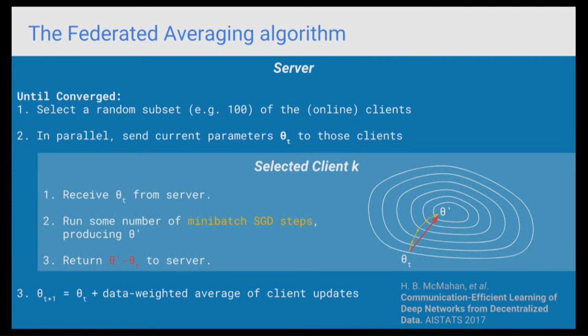And the reason that's advantageous is that in federated learning, our main constraint is communication bandwidth, right? You have to have a mobile device download the current model, which can be fairly large, think 5 megabytes or something for a moderately sized mobile model, and then upload the resulting update, which is about the same size. Compared to doing that same computation in the data center, we're, I don't know, 3 or 4 orders of magnitude slower in terms of the network. So it's advantageous to do a little bit more local computation, which is relatively cheap once you've downloaded the model, in order to get a better update, and then hopefully have to make fewer iterations of the overall protocol.